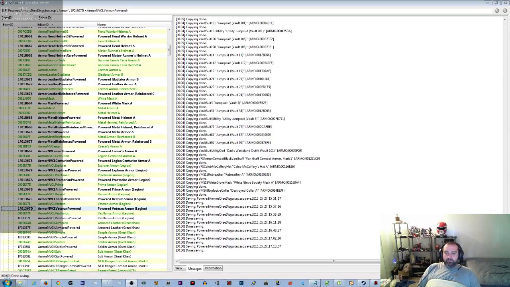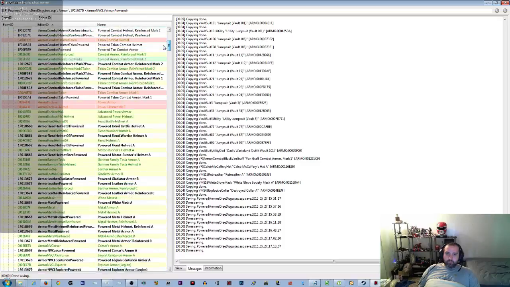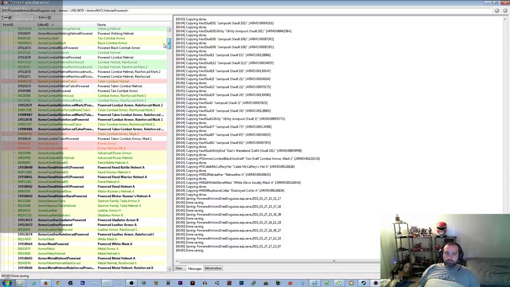There's some other tasks I want to run before I jump into a new game, which will probably be Dragon Age Origins. Anyway, I want to give people a little look, a little update on the powered power armor mod I have for the Fallout Nexus.